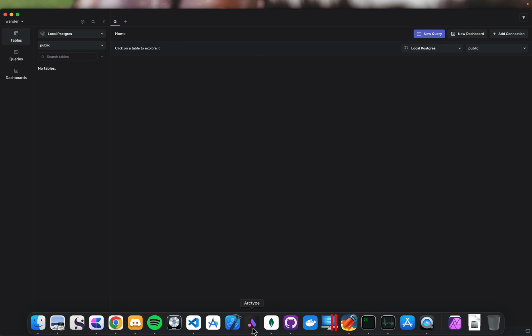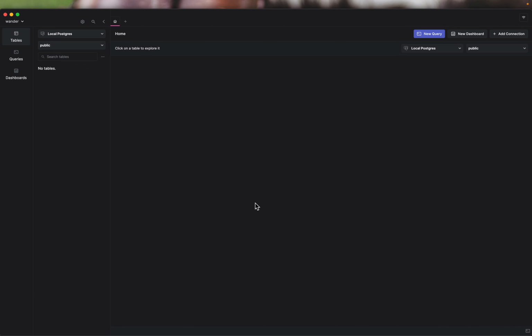So I have this lovely app called archetype, and I honestly don't know why it is going out of support, but in my opinion, I think this is a really nice app. I don't have their GitHub link actually, but if I have a link that I can provide to you, then yeah, I will provide it in the description below.